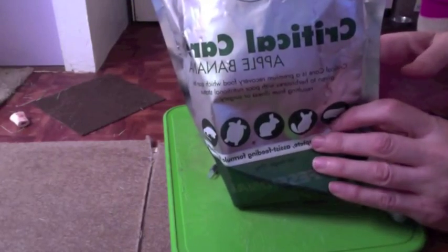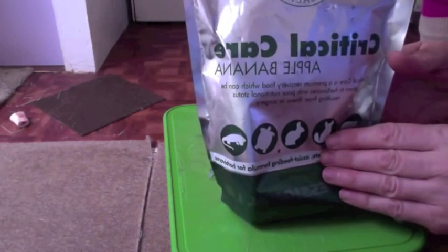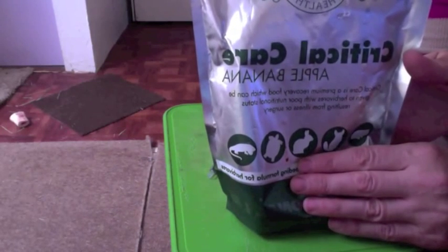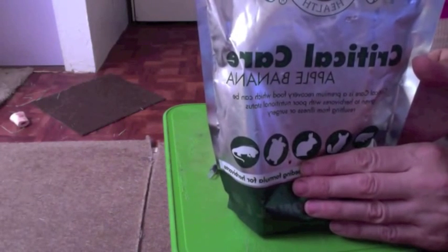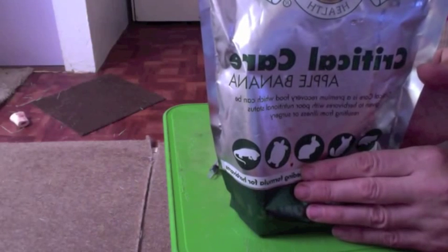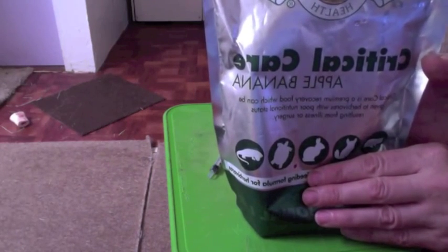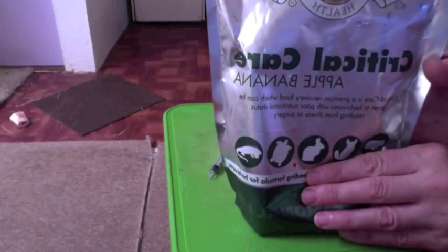This is Oxbow Critical Care. It comes in this thickness, which is regular, and then fine grind, which is easier to suck up into syringes. If you have guinea pigs, you need this in the house, because when they're sick and they stop eating, you have to force feed them. When a guinea pig stops eating, within a few hours its liver starts to do stuff that's really bad for its health. Their bodies are designed to eat fairly constantly except when they're sleeping. So when they feel sick and they don't feel like eating and they're your pet, you have to notice it quickly and you have to force feed them. That means waking up in the night every two to three hours to feed a sick guinea pig through the night. And I have done it many times. I did it with one guinea pig so long that I was so sleep deprived I was hallucinating. But I did keep the guinea pig alive.